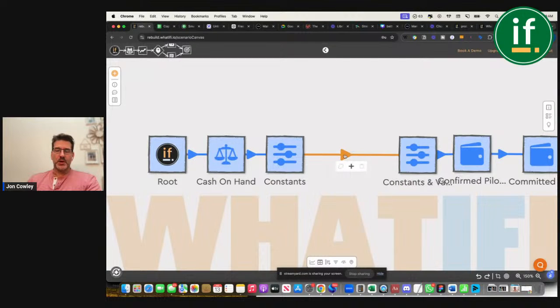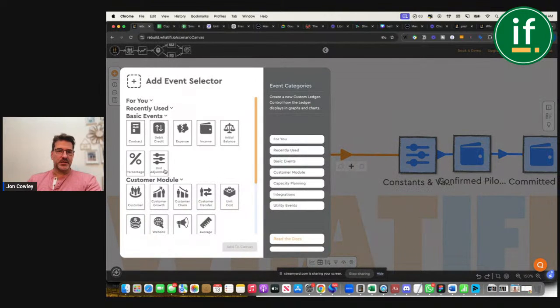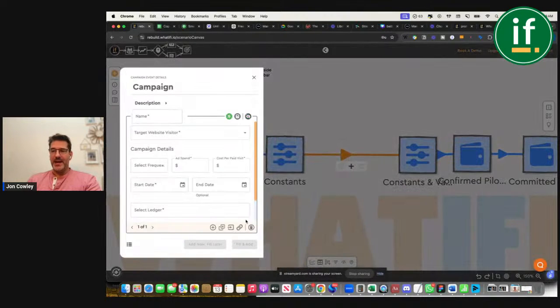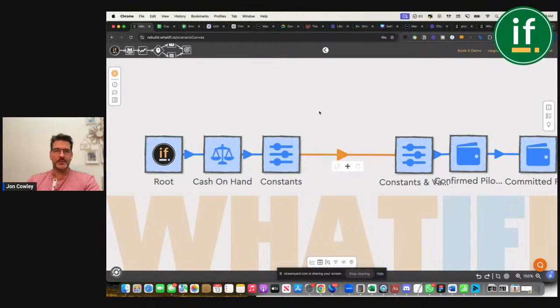Some of these are much more complex. You can get into something more advanced, like a campaign, for example. A campaign says, I want to take visitors to my website, and I want to spend money on LinkedIn or Google Ads, and I want to spend a certain amount every month, and I want to see how much the cost per visit is going to be, and I want to keep track of that to drive more folks into my funnel. So that's the idea here: you're taking things that would normally be in a spreadsheet and bringing them into this low code, no code type environment.